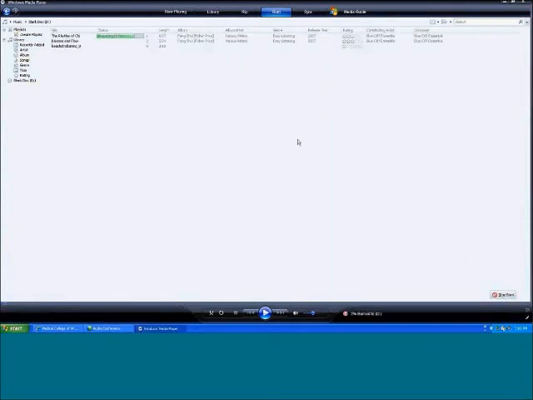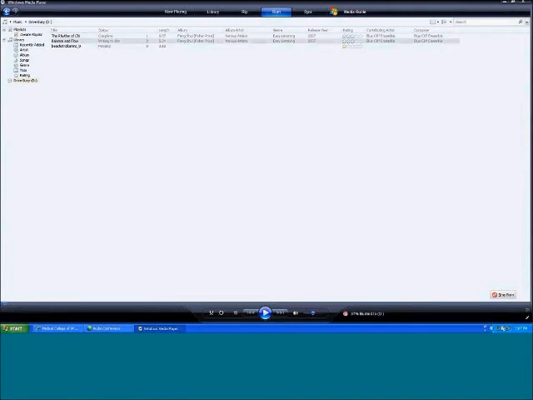Once I select the Start Burn button, it's preparing each track, and then it's going to go back and actually burn, writing to the disc. So it's actually burning those songs or tracks of music to the CD. It takes just a few minutes for each track to be written onto the CD. Once that's done, it will automatically close the CD and the CD drive will open. So you will have your finished CD immediately.